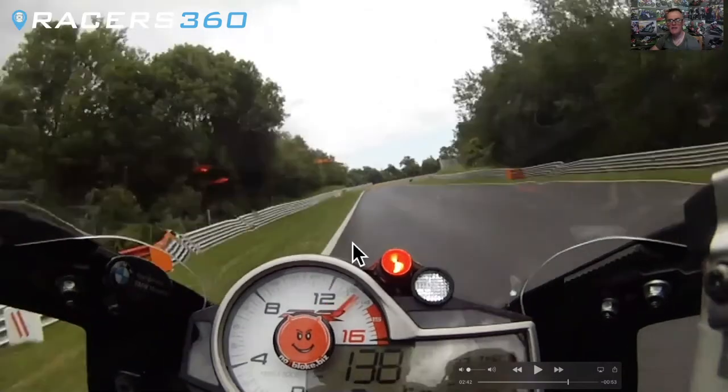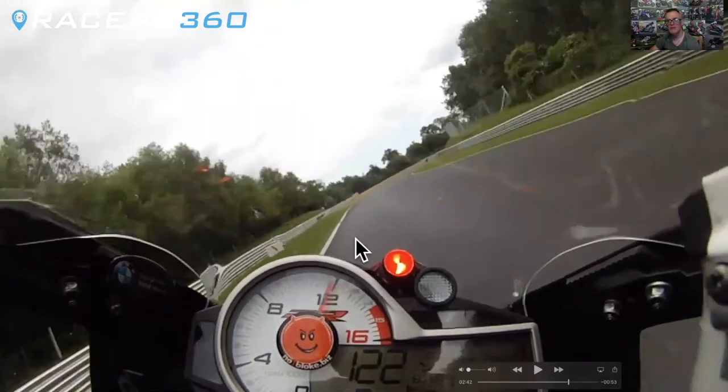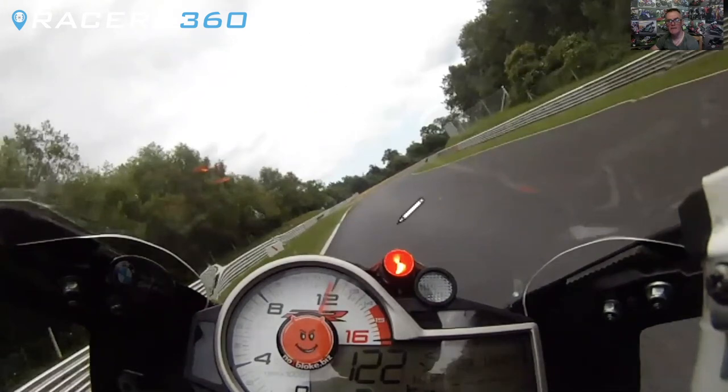So I would suggest you ease the bike into the corner here and don't try and quickly get over to that right-hand side of the track, because we're looking for quite a late apex to this corner. So what we're trying to do is stay out in the track a little bit and create a much longer, lazier entry into the corner, as opposed to that early dart.